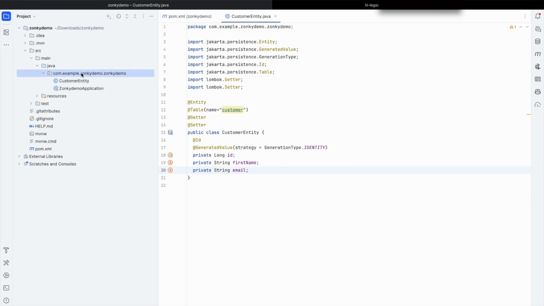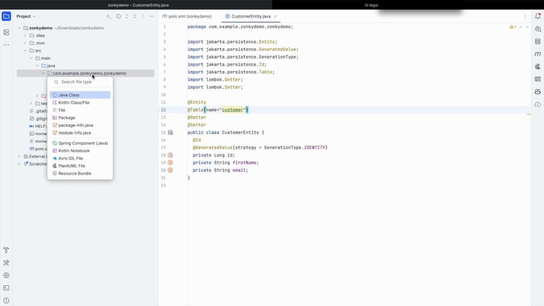And now let's create a repository interface.